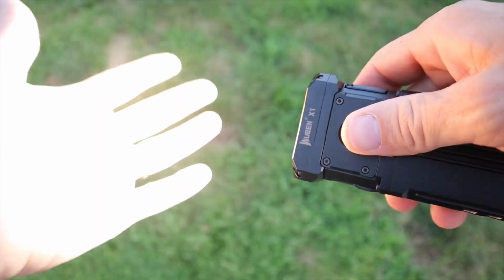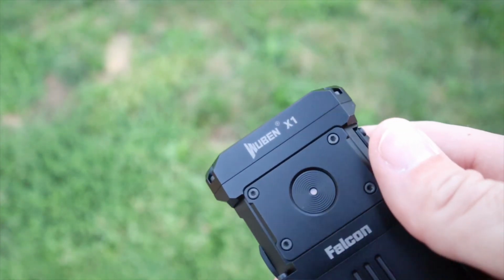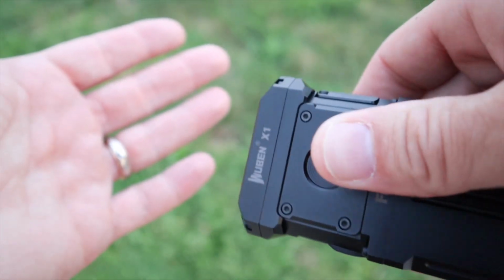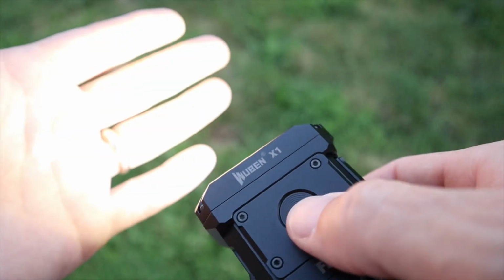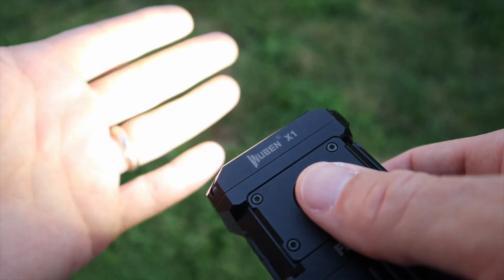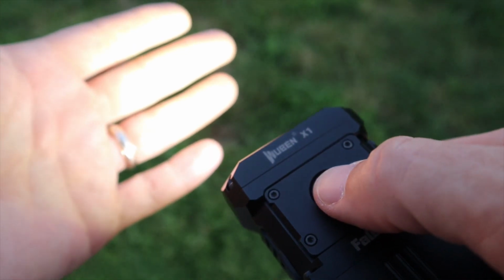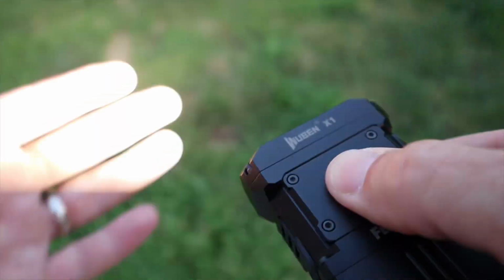The last 2 features I'll go over is going to be the lockout mode. You push that button 4 times to get it in or out of the lockout mode. And then it also has a factory reset. So you hit the button once, you pause for like a quarter of a second, you hit the button twice, pause for a quarter of a second, hit the button 3 times, and it's going to reset all of your settings back to the factory mode. So if you play around with that program of the brightness and you don't want it and you want to go back to the factory setting, that reset takes 2 seconds. It's pretty easy. All right, let's get into a few more features on the light.